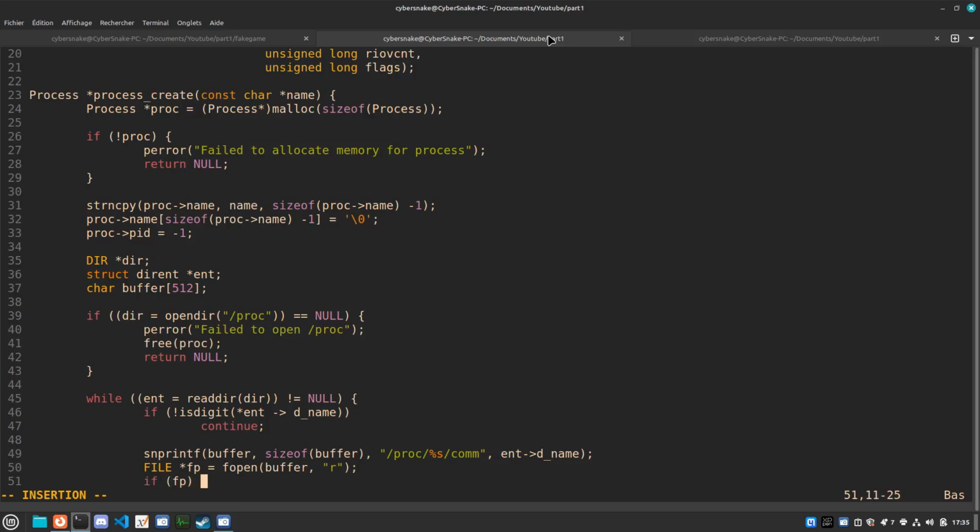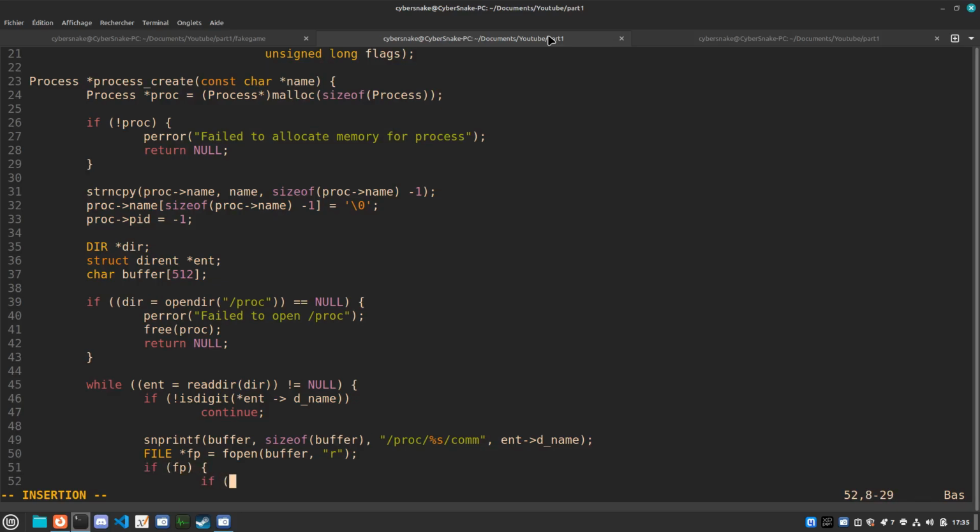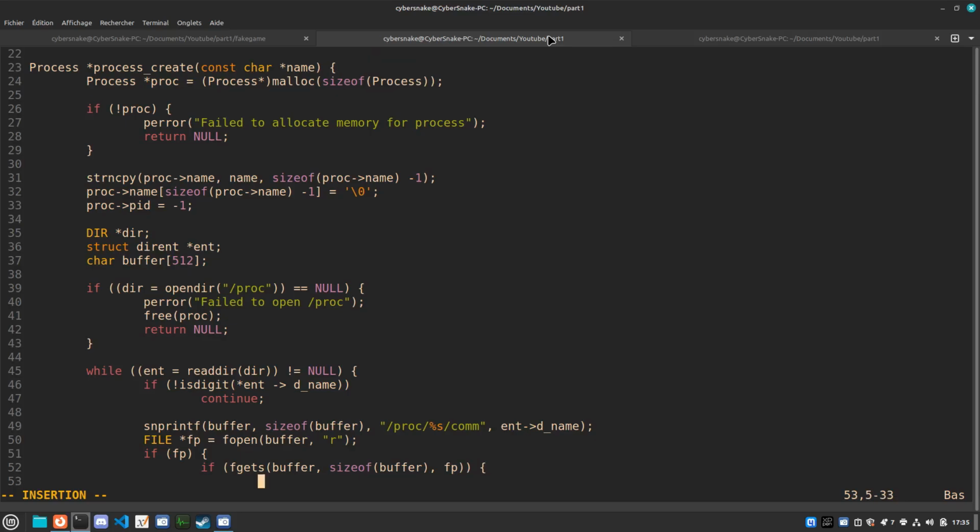If fp, what we are going to do is if fgets buffer, sizeof buffer and fp, buffer strcspn, okay, strcspn.